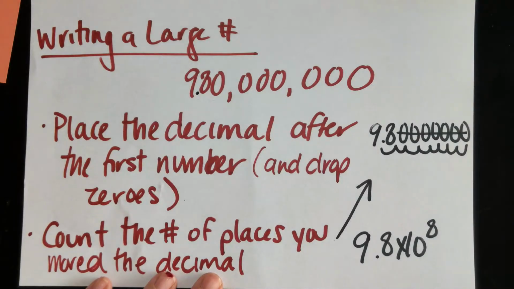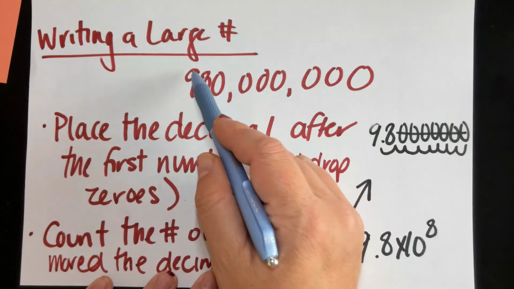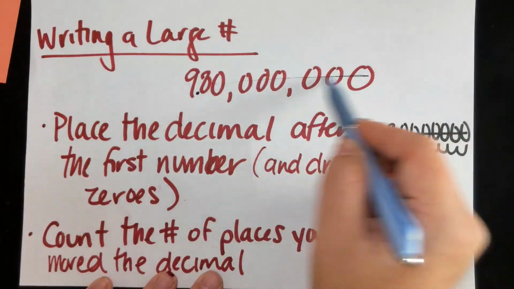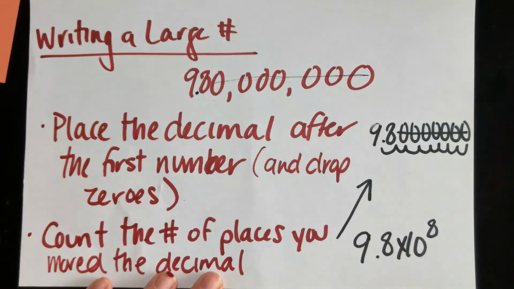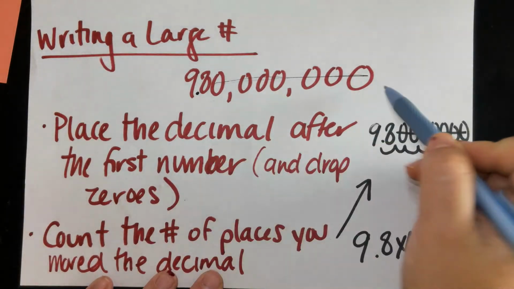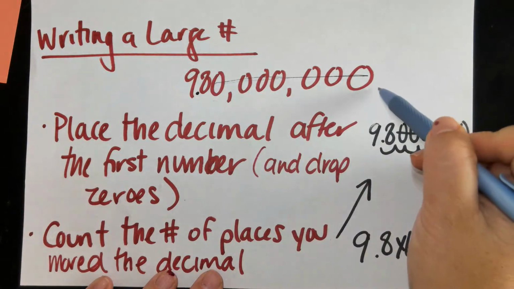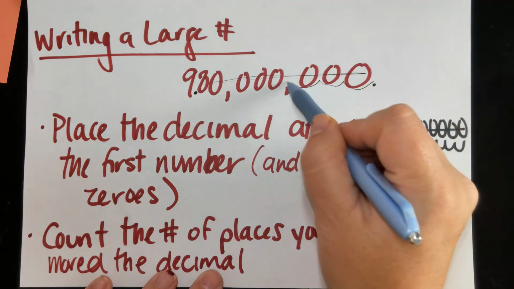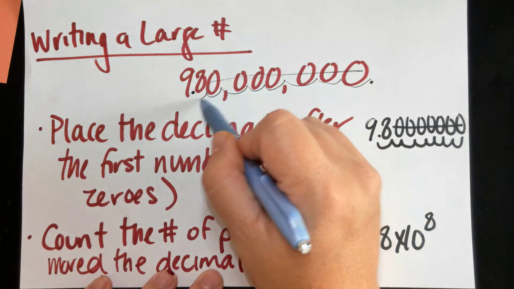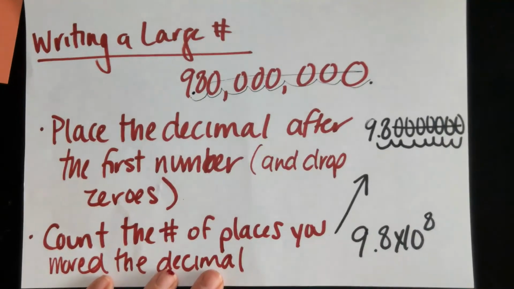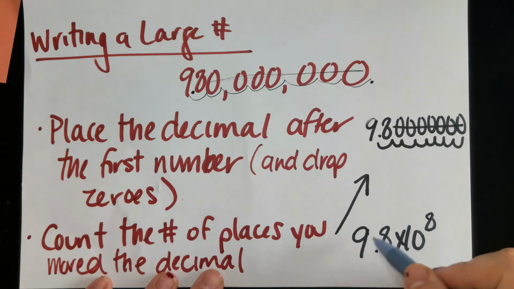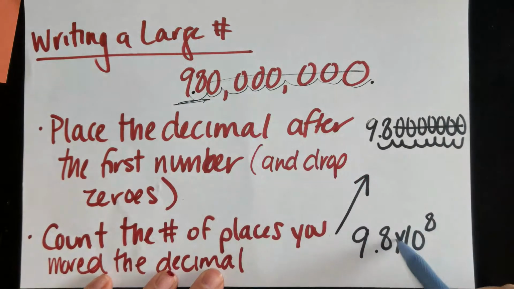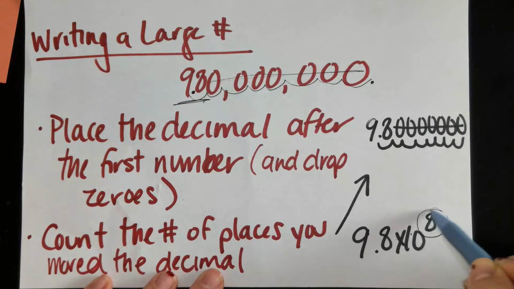Okay, and what we'll really want to do is, since we have 9.8, in our final answer, we'll drop all of those zeros off there. But what's really important is count how many places we've moved the decimal point, because remember, we assume that it's here if it's not listed. 1, 2, 3, 4, 5, 6, 7, 8. We've moved the decimal point 8 places, so my final answer is 9.8, which I put here, times 10, and my exponent tells me how many places I've moved that decimal point.